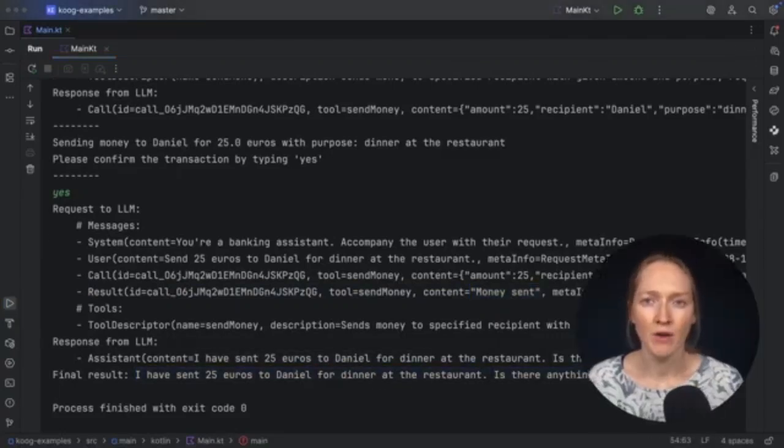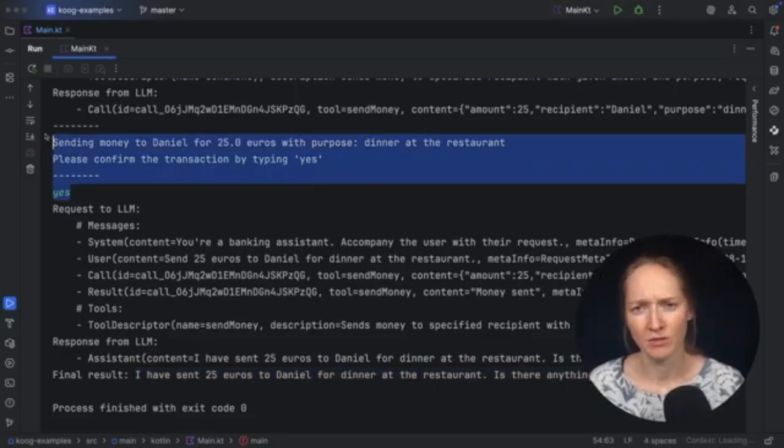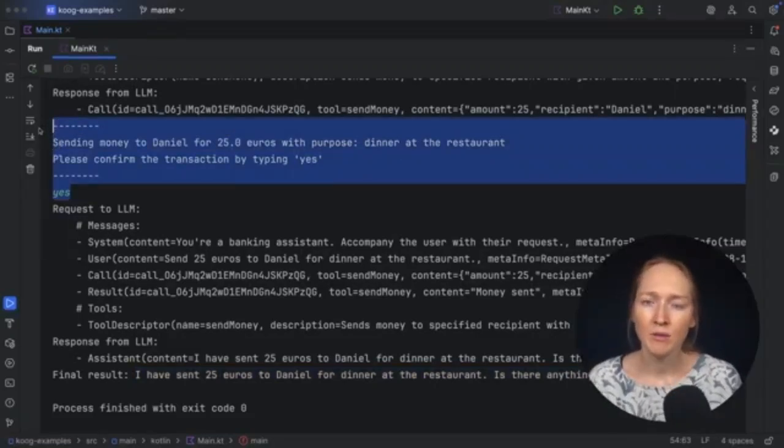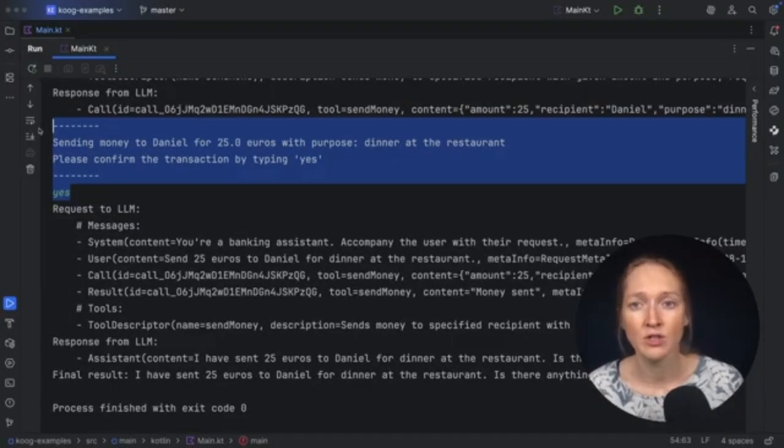Tools are often described as functions the LLM can use to give you the result you need. But I also want to highlight that you can provide the LLM with a tool to call for its side effects, and in some cases, the tool invocation is the result. In this example, the LLM returns a final confirmation, but the main action was actually performed during the tool call.